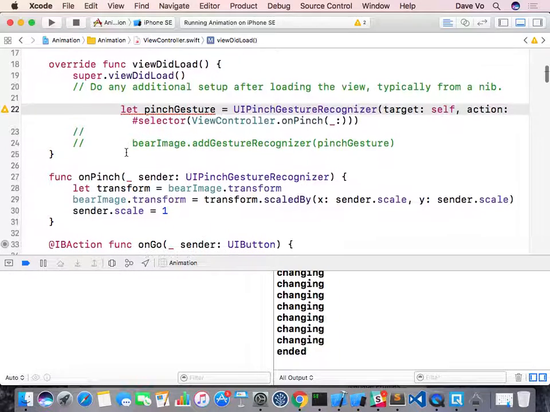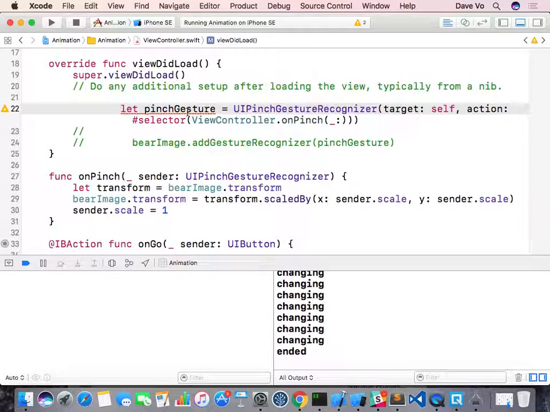Right. Meaning I just define the pinch gesture, and then I also associate that pinch gesture with the action called onPinch. So we finish this line. From the storyboard, you don't need to drag in the pinch gesture, and later if you have a bunch of gestures over there, then you cannot know which one is associated with which. So it's up to you. There are just a few things you can do from the storyboard, but when there's a bunch, you may prefer to do it by code. It's easier to take a look at and easier to debug.